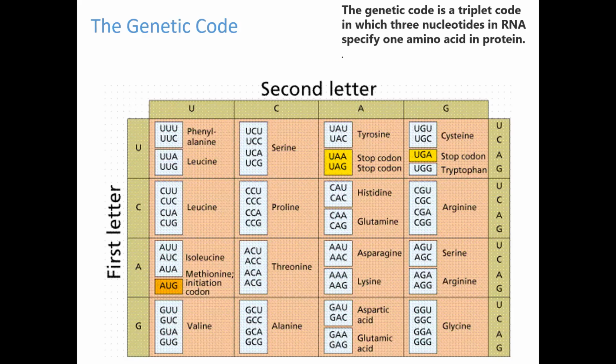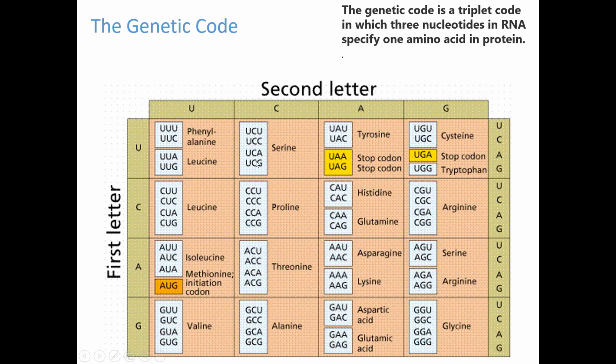So we have 3 letters in the codon. First letter, second letter, third letter. First letter over here, on the left-hand side, these boxes running down the left-hand side. It says U, C, A, and G. Uracil, cytosine, adenine, and guanine. That represents the first letter. There are 4 possible first letters. There are 4 possible second letters. We see here uracil, cytosine, adenine, and guanine. And here are all the possible combinations of the third letter.